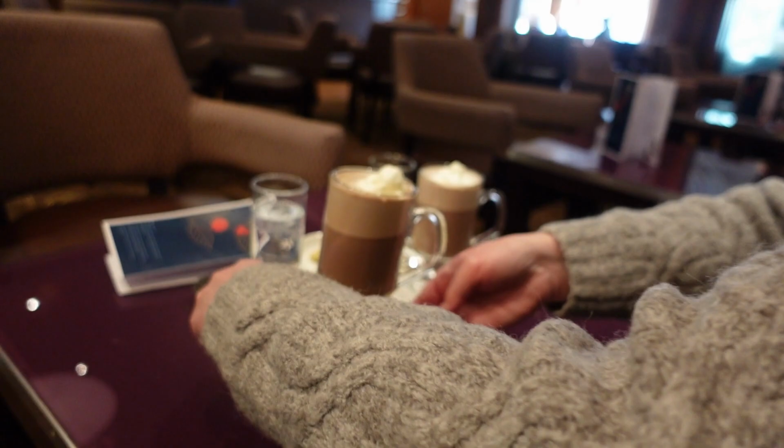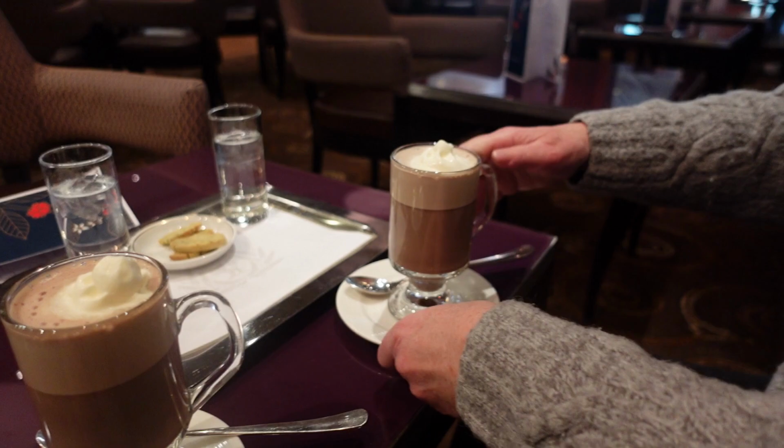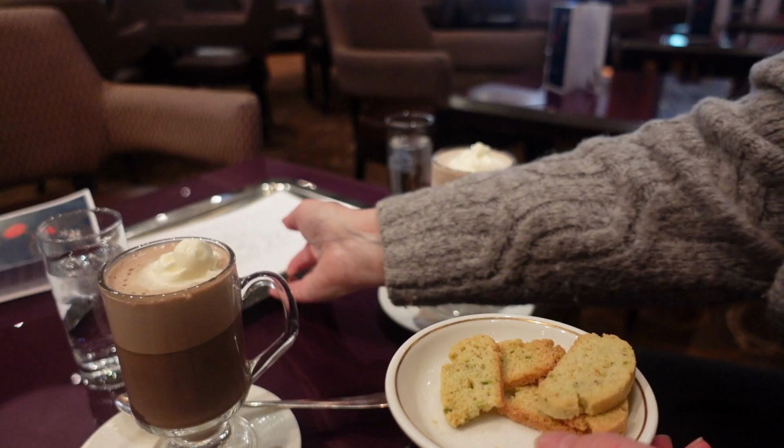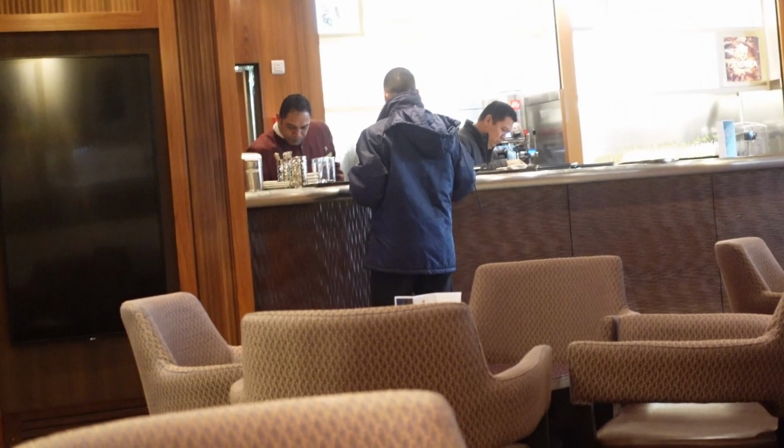So we've come down to Sir Samuel's, because I got that for a special Belgian chocolate hot chocolate. There's a bit of a story behind this, isn't there, Lindsey? Because we're on deck three at the moment, and the doors are wide open just around the corner for the gangway. So, in the interest of making this little video about the hot chocolate, we are absolutely freezing. We are, indeed. Even the officers are saying, and even the poor bartender is having to work in his coat. Look at that. I've never ever seen waiters wearing outdoor coats working inside before.